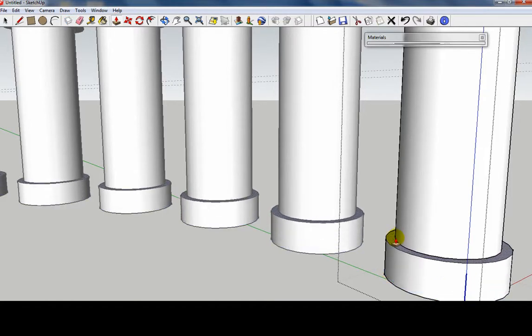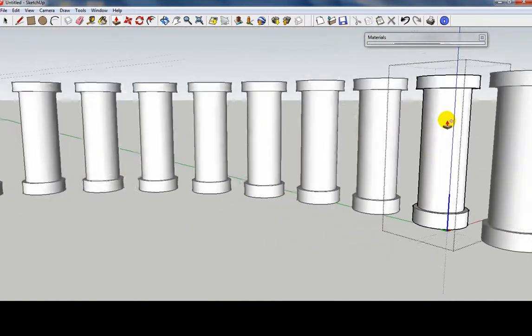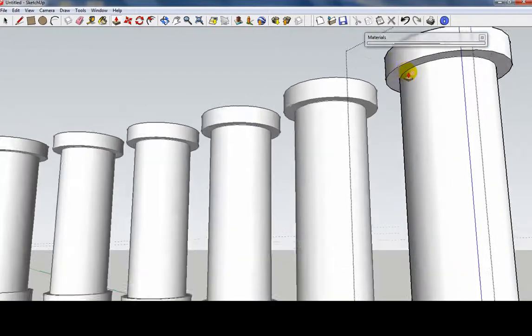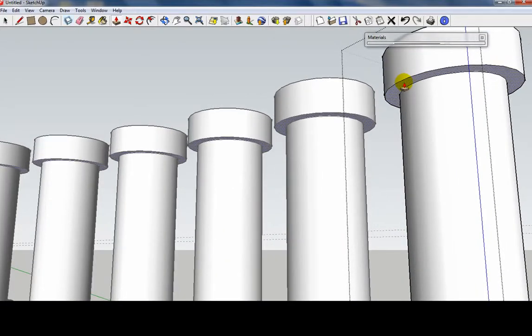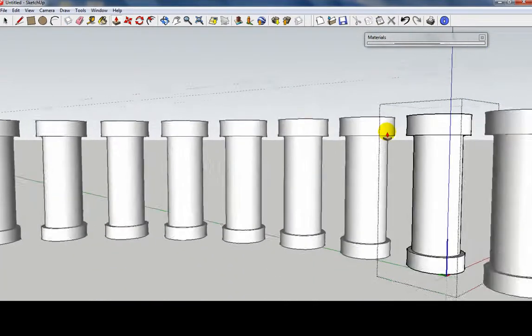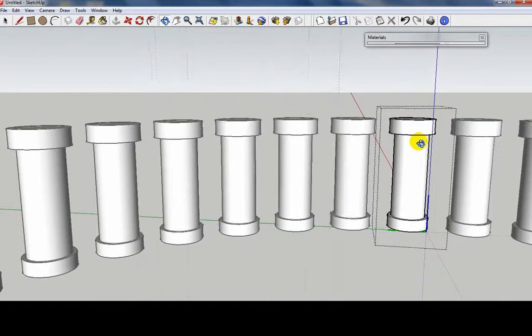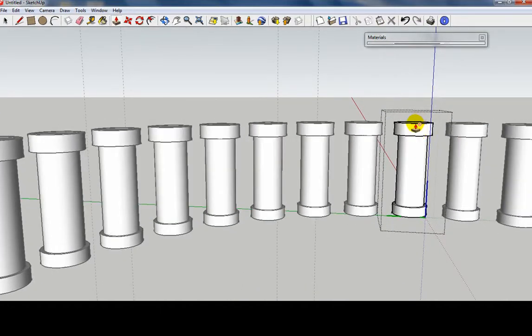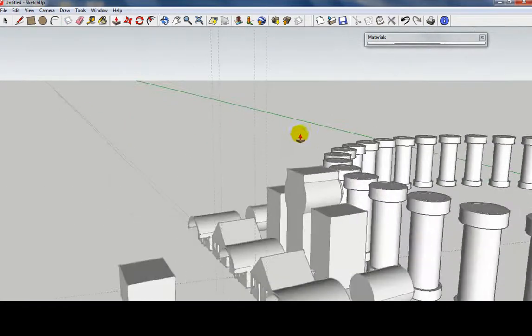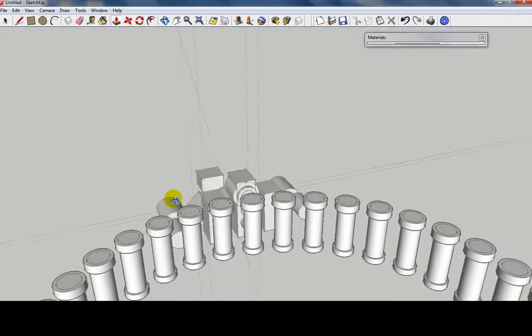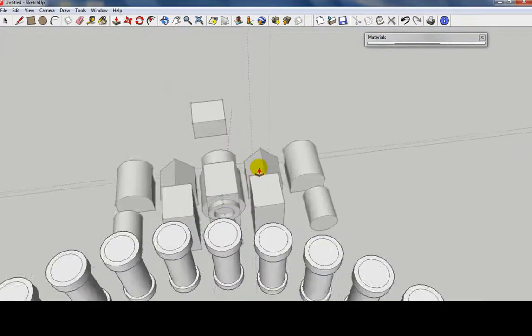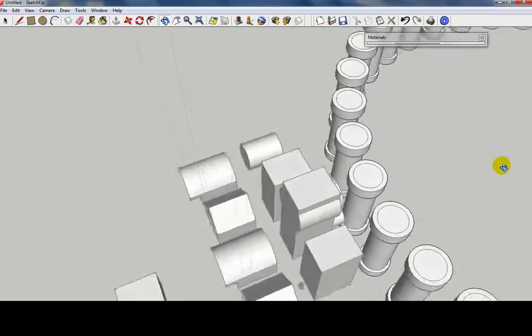Push pull, bring it up. And in future lessons I'll show you how to do some really interesting things with those capitals. They're a little simplistic right now. So you could see the benefit of that could come in very handy, not having to make something 36 times when you can just make a radial array of it.